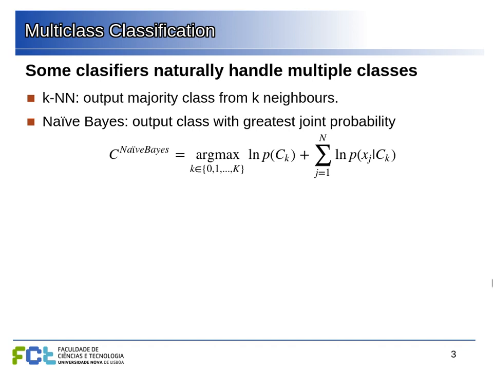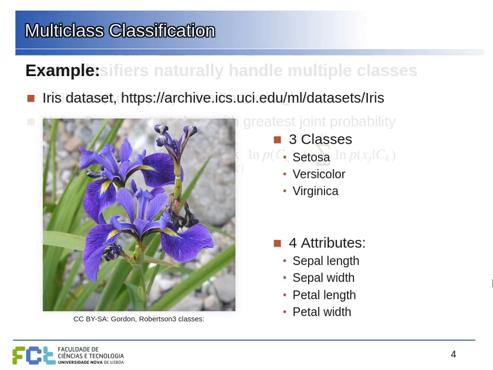The naive Bayes classifier, we classify an example by looking at the class which has the maximum prior probability of belonging to that class, multiplied by all the conditional probabilities of the features in those classes, of the feature values. Or if you do it in logarithms, you add the logarithms. This can work for two classes, but it can work for three, four, for any number. It's exactly the same thing. You just do it for all the classes and choose the one with the highest probability. So these are examples of classifiers where it's trivial to solve a problem for any number of classes.